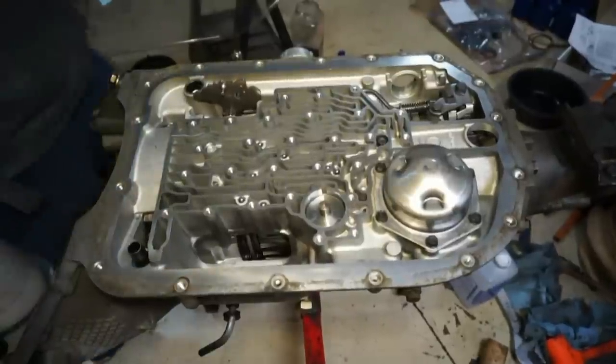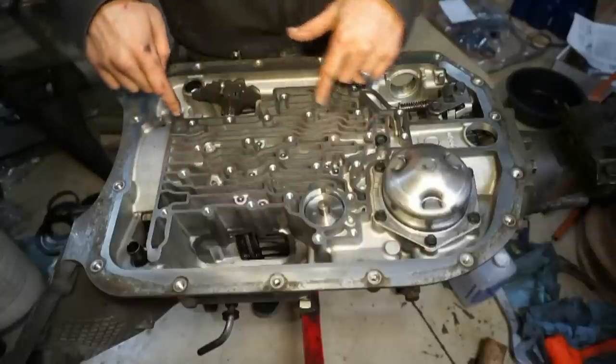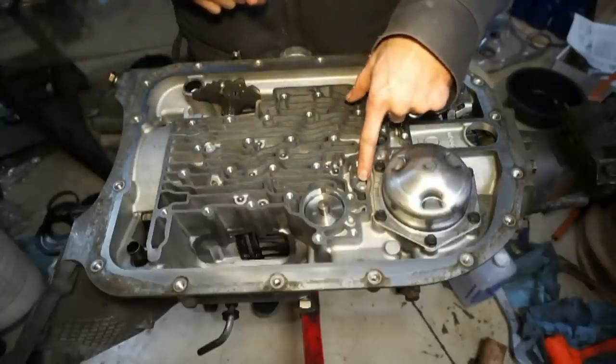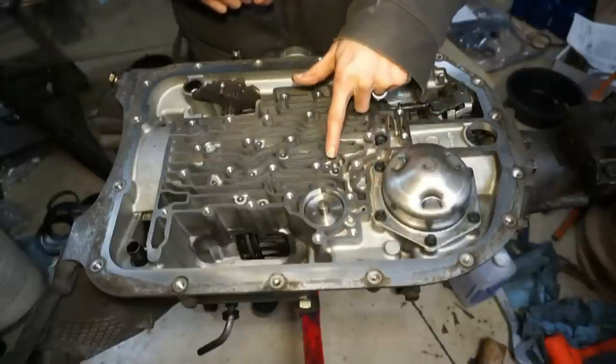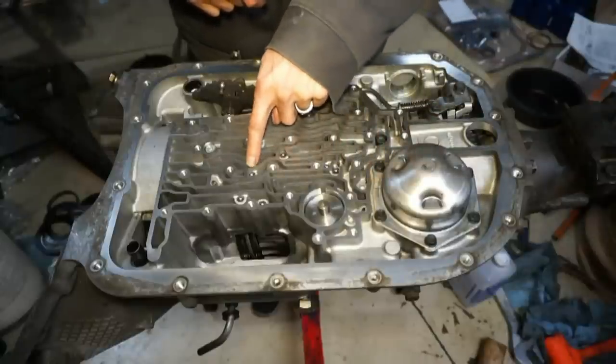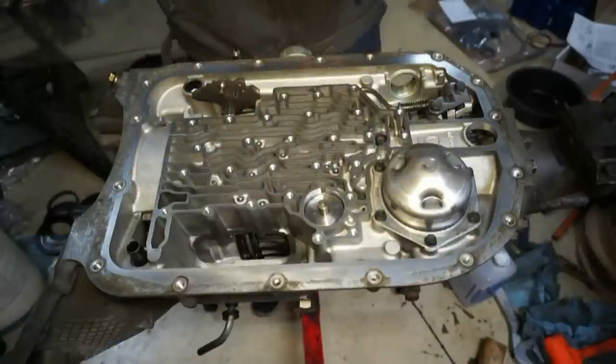All right, next we're going to put the valve body back on. So I did put 7 of the check balls back in. This location right here is not going to have a check ball when you put it back in. So let's leave that one out. But you'll have one here, here, here, here, here, here, and here. And it does have a drawing in the instructions, so reference that.